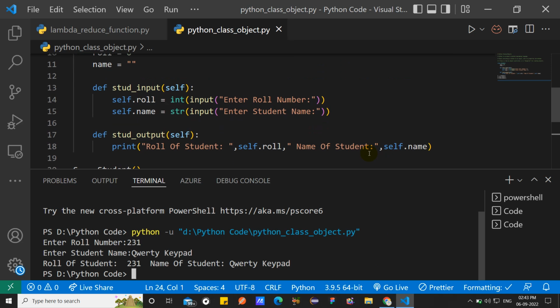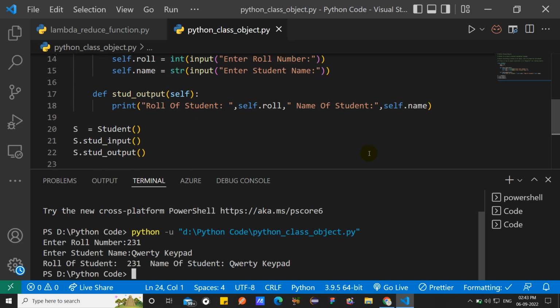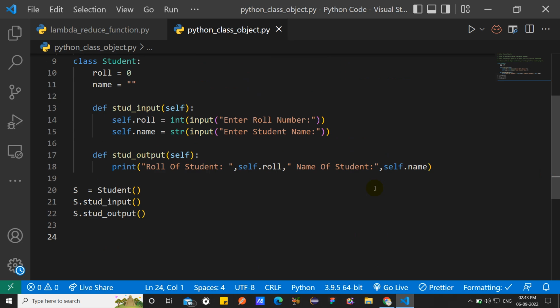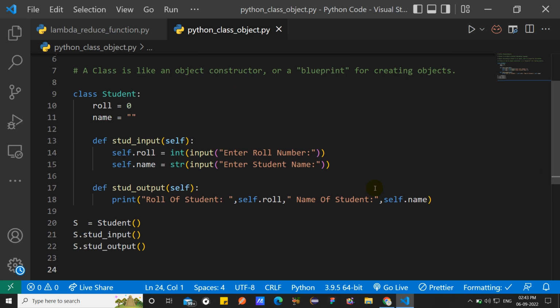Very important, you have to remember all these points, because it's a very important concept in Python, and wherever you write any code, cases arise where you have to declare all these things in this way. So class is very important, and the object is how we access the properties and methods of a class. This is the process, a very simple way you can create it. In upcoming videos we will cover all the different class and object properties and features.